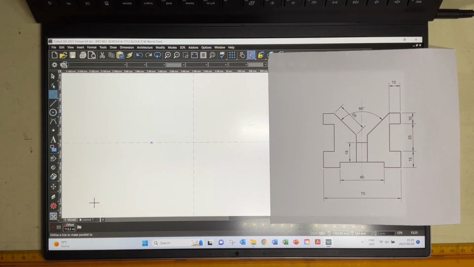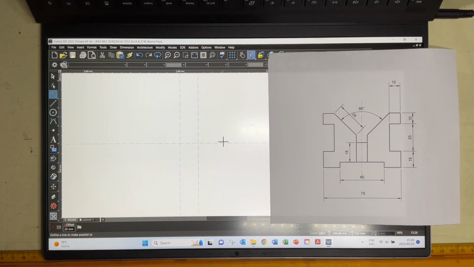Once you've done that, you then press tab on your keyboard, okay? By pressing tab, it is going to highlight that little block down at the bottom there, and now I'm going to type in 20. Press enter, and then I come across to this line in the center over here, and I'm going to click, and note the little line. It can either be on this side or that side, and that is 20 millimeters away from that center line. I click on the right hand side over here, and I'm going to zoom in just a little bit. All right, can you see that?